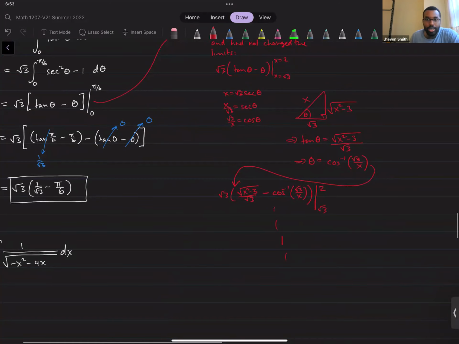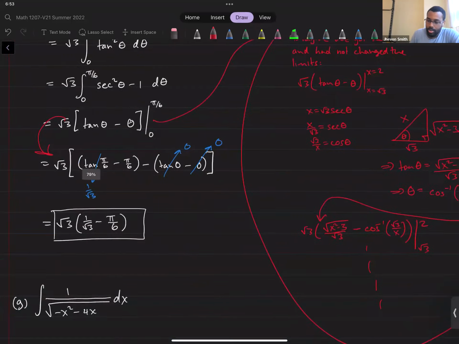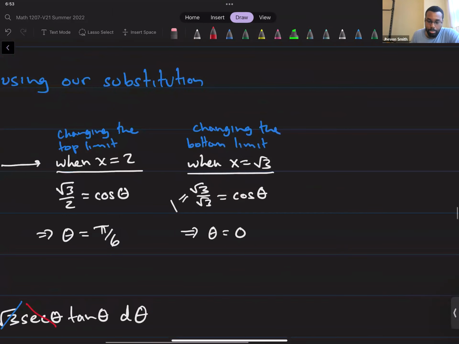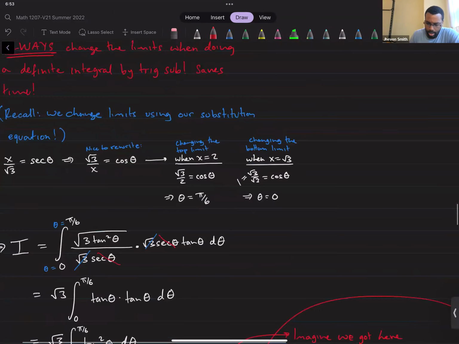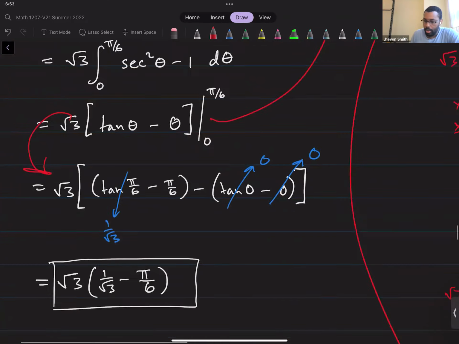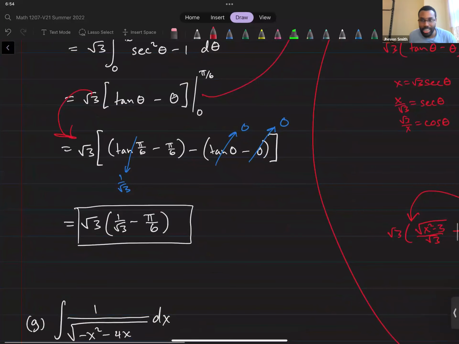And then the plugin starts, right? So you think of this compared to, we literally didn't have to do anything but just plug in. So you see, changing the limits, just doing these simple calculations here, which you're going to have memorized anyway, it saves you so much work to go from this line to this next line. Because you don't have to go and figure out, oh, well, this is a triangle, do this, and these are the functions. And then, okay, now after doing the triangle and SOHCAHTOA and all that, I can plug in the numbers. It's like, no, just do it so that you can plug in the numbers right away. You actually get exactly the same answer, right?